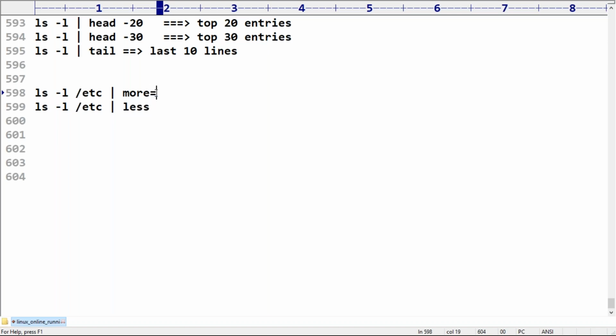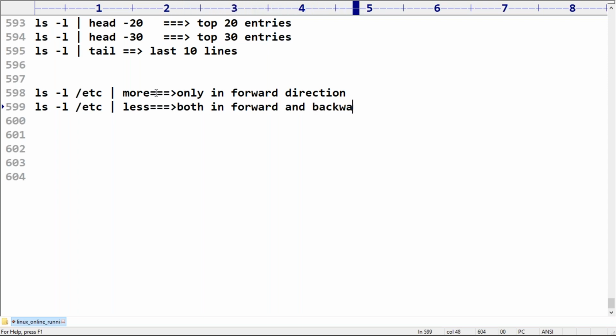By using more, we can view the content page by page only in forward direction. Only in forward direction. But with less, sir, page by page, both in forward and backward direction.